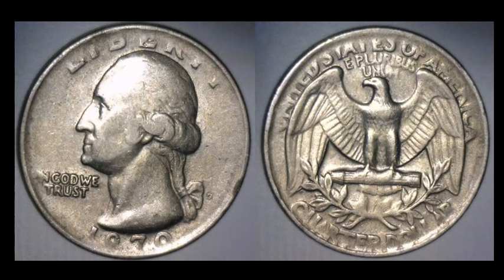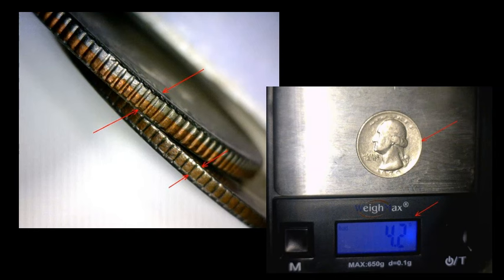You can see a lot of the weakness in the strike, and that's understandable because the mint presses are calibrated pressure-wise to the actual thickness of the planchets. So if the planchet's going to be thinner, then you're going to get obvious weakness there. All right, so when we look at a regular quarter on quarter stock thickness and a quarter struck on dime stock thickness, quite a bit thinner, as evidenced by the side-by-side photo. And of course, your coin is going to be about a gram and a half or so lighter in weight. This one weighs 4.2 grams. Doing the weight is always imperative on something like this to help showcase and illustrate the error in question.